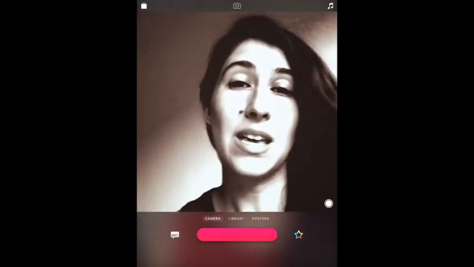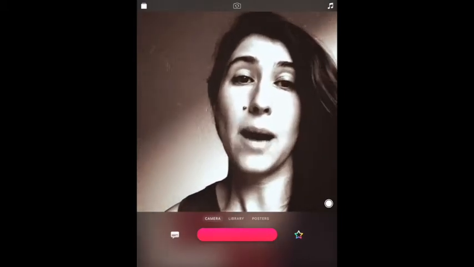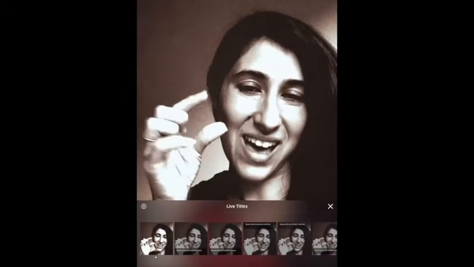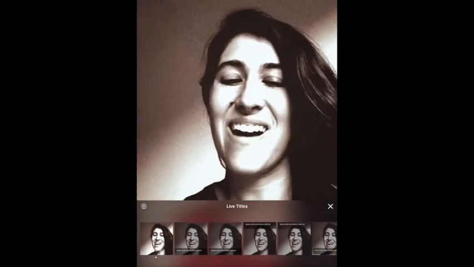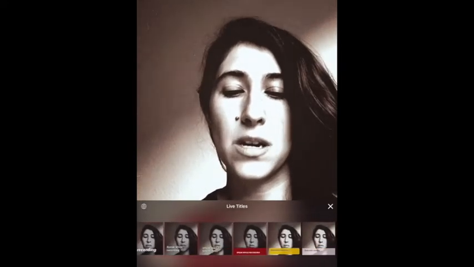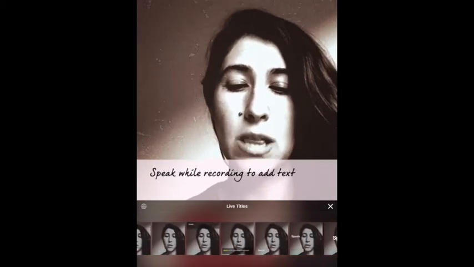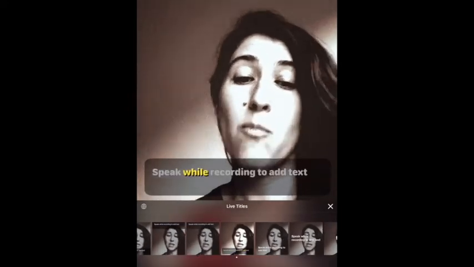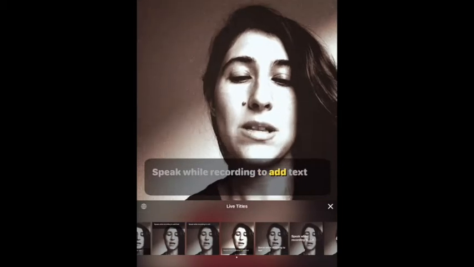Now, a really cool thing that this app does that I love, especially being an educator, is that you can go ahead and make some captions. So bottom left, click on that little captions looking image, I guess. And you can choose how you want the text to appear. You can have it appear like this or like that. There's a lot of options. I usually like this one because it highlights the words I am saying as I'm saying them, while it also keeps the other text up. So if they are not keeping up with the text, they can at least see what's still on the screen. So I like that. I'm going to leave that one up.